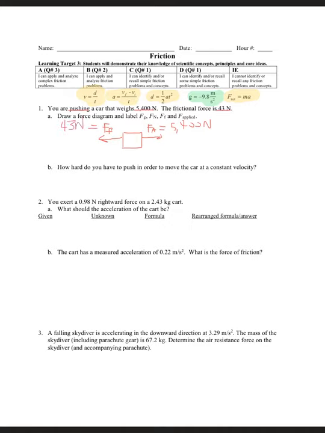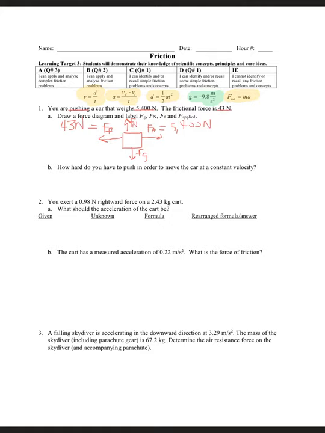43 newtons. Okay. Gravitational force is always going to pull an object down, so we know that that force is going in the downward direction. This is our force of gravity. And then our normal force, our supportive force, if it's sitting on a table, that table or the floor, that force is applied in the upward direction, opposing gravity. And so that's our normal force, and it's going to go opposite of our gravitational force. And so that's our normal force. And that is our force diagram.